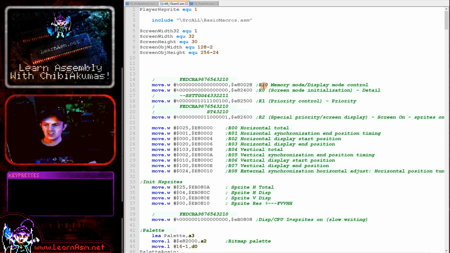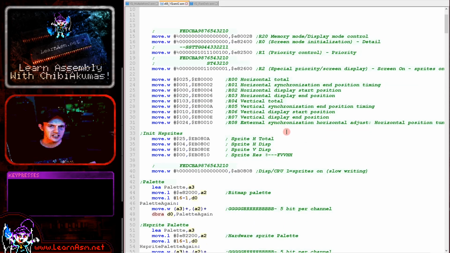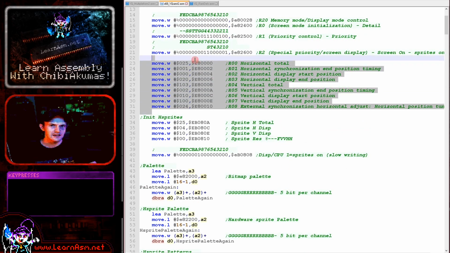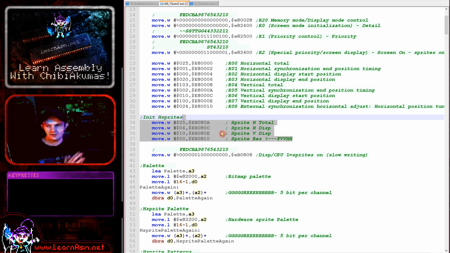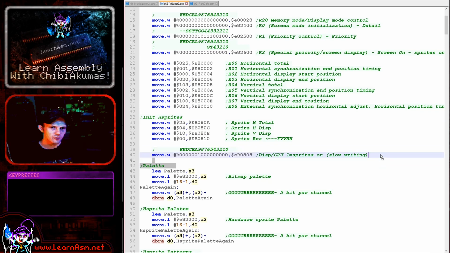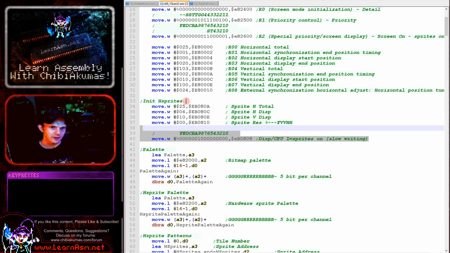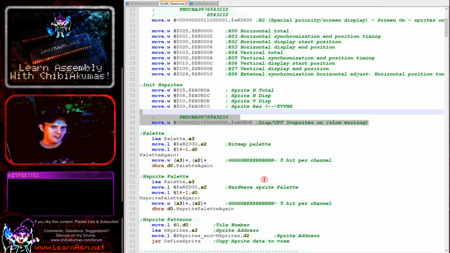Okay, so let's actually look at the code of the x68000 version of YQuest and we'll see what has changed. Now, the first thing is our screen initialization here is unchanged, but we've now added some extra code here, and this is initializing the screen layout for the hardware sprites. This would need to change if we were using a different screen resolution. The settings for each screen resolution, as best I know them, are on my website. Also, we need to turn on hardware sprites with this function just here. Now, that will enable the hardware sprites, but there's a couple of other things we need to do.